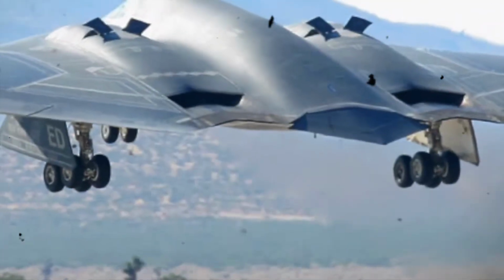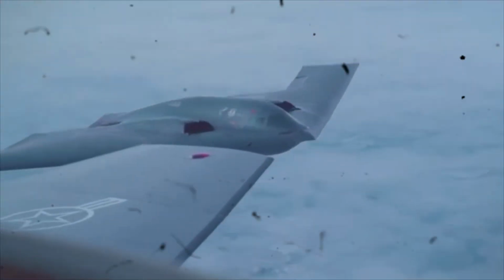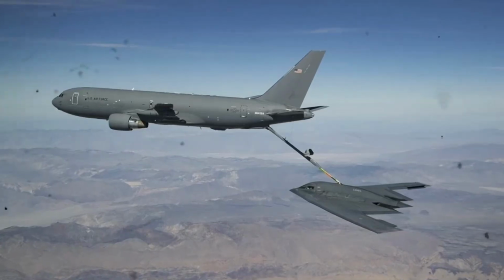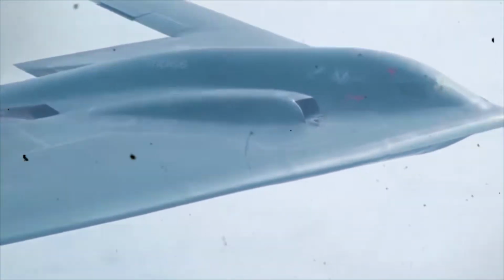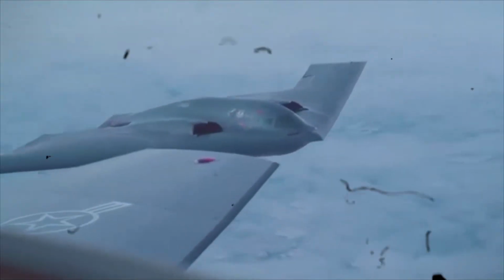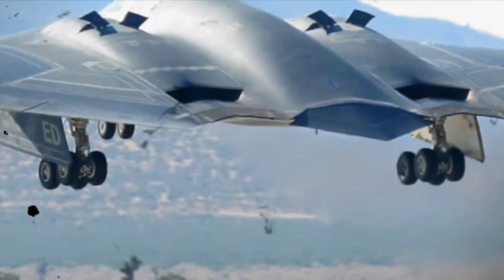Even so, a serious incident happened in 2008 when a B-2 crashed shortly after takeoff in Guam, in the Pacific. Fortunately, the two pilots managed to eject safely. This was the first and only registered loss of a B-2 to this day. The investigation pointed to a failure in sensors that caused incorrect readings and made the aircraft lose lift during takeoff. After this accident, all other units underwent strict revisions and updates to avoid similar problems in the future. After all, losing any B-2 unit is gigantic strategic damage.